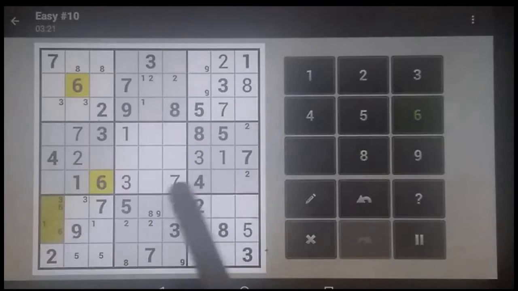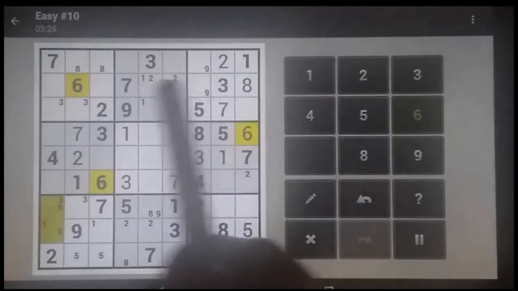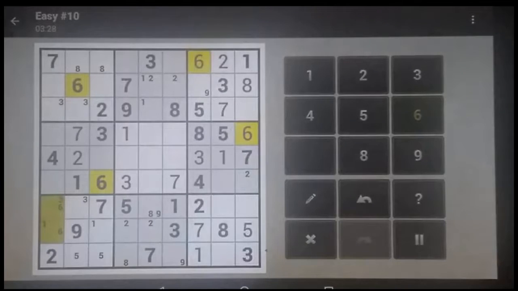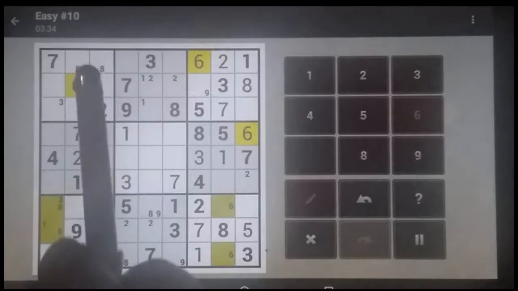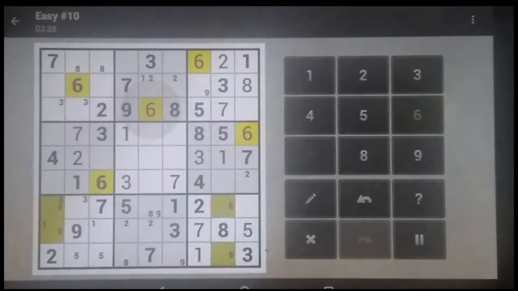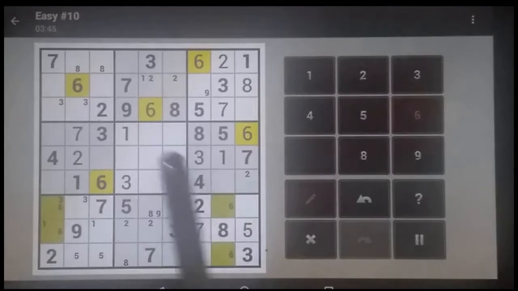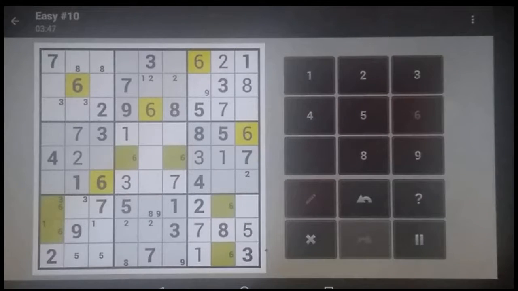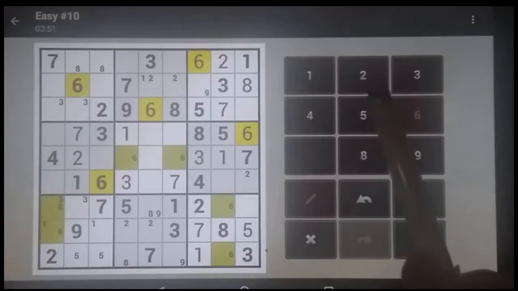Okay, this 6 knocks out that entire row, so it's there. Then this knocks out that, this knocks out that, so that's there. We now know that this has to be either the high or the low in that middle one. We know that that row is knocked out, that row is knocked out, so this has to be where the 6 is. This row is knocked out, this row is knocked out, so this 6 has to be in this row, but it could be on either side. That's about it for the 6s.